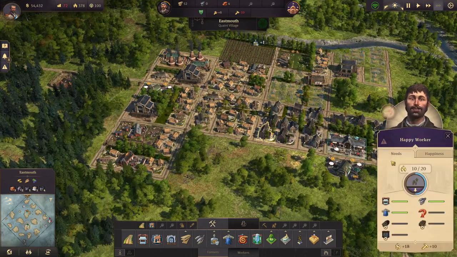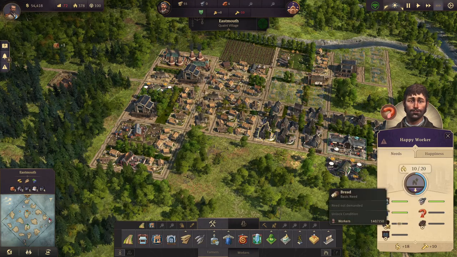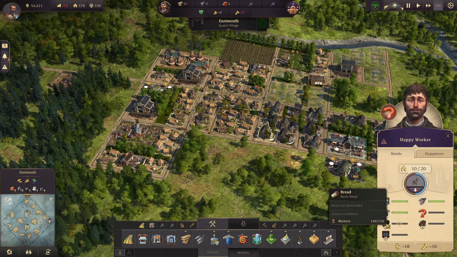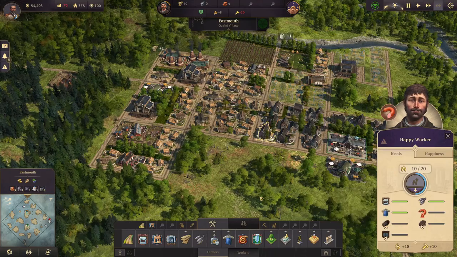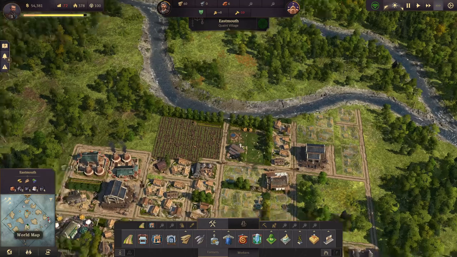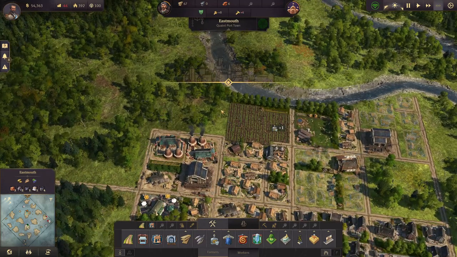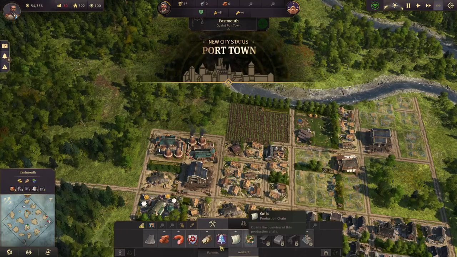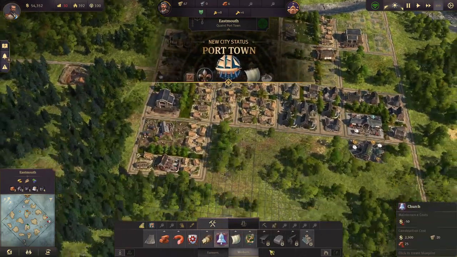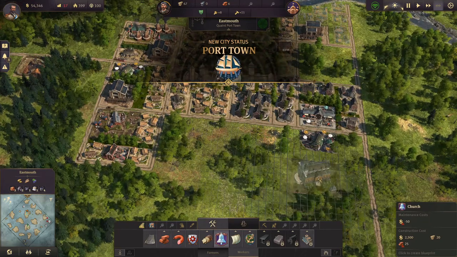So if the sausage is fulfilled, the next thing we need is bread. And so let's already figure out where we would like to add those. This area. You reached a new milestone. Oh, they also want the church now. Okay, so the church is a pretty big building.